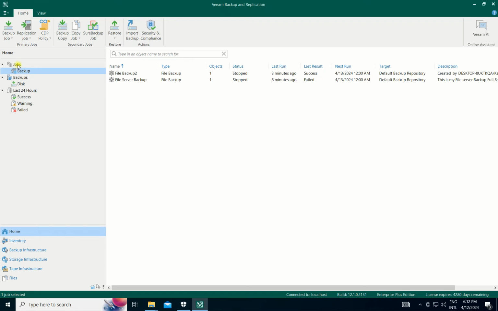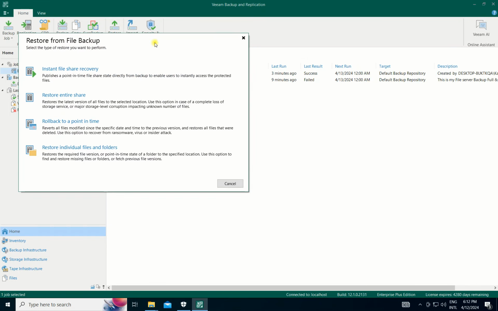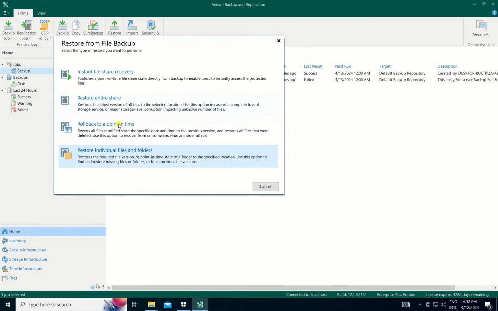Okay, so if you want to get it back, you just go to here. You see, you go to home and then you find restore file share. Okay, here it has many options. Restore entire file share, roll back to a specific point. So I will use this one.